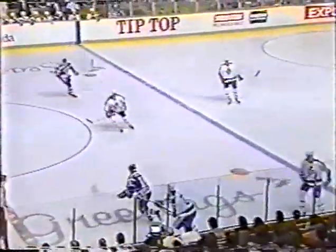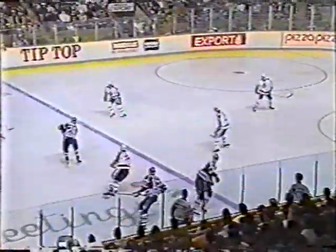Galchenyuk, Petit out of the box. And Dinamo 1-for-3 with the man advantage. Dorofeev goes down as he was checked by Devluoff. Popikin to Korolev. He's pushed to the ice by Petit. Tom Curvers for Toronto. Leafs need to mount some offense, trailing by two. Karpatsev to Yakubov. Poked off his stick by Gudniak.